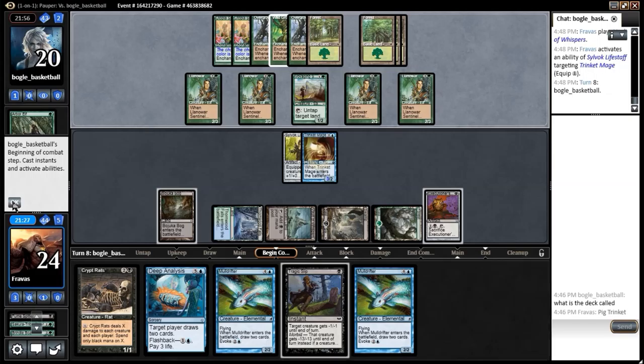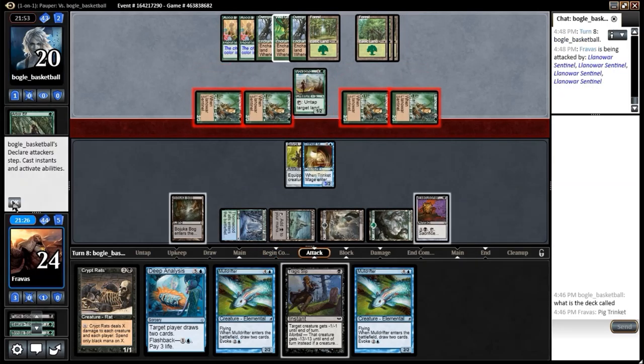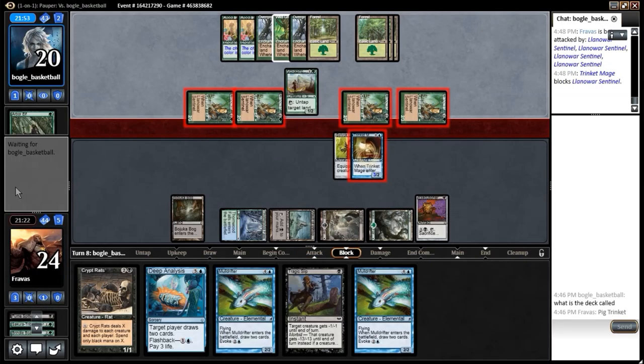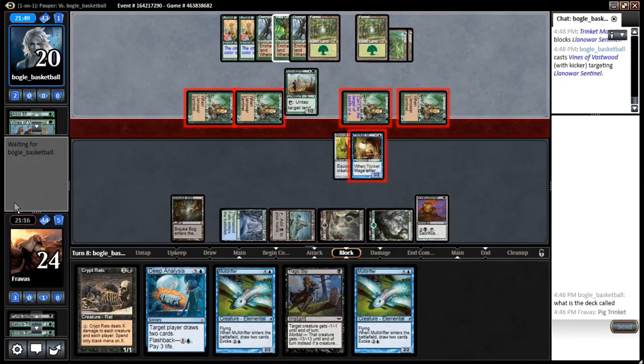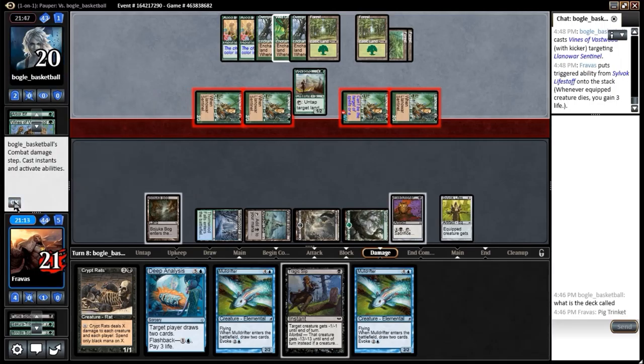Okay. I'm sure he's swinging in here. Yeah, of course. And I'll block just one of them. It doesn't matter. We'll trade. I'll gain 3 life, but lose 6, except he's beefing it up. So, let's see. Do I want to stop that? Not really. Fine. He got me. That thing's done. I still gain 3 life.